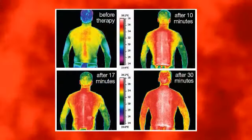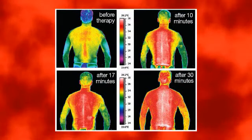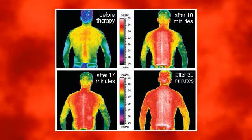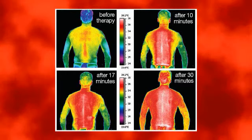If you're coming off of a sports injury where maybe your body is swollen, the infrared, because it improves circulation, will evacuate a lot of the fluid, bring down the swelling, and then the heat warms up the muscle so that it relaxes the muscle from being in tension. And again, you're creating a little better range of motion because you're warming up the ligaments and all the connective tissues.